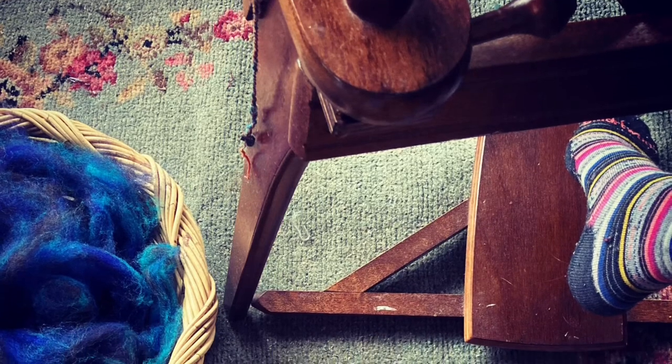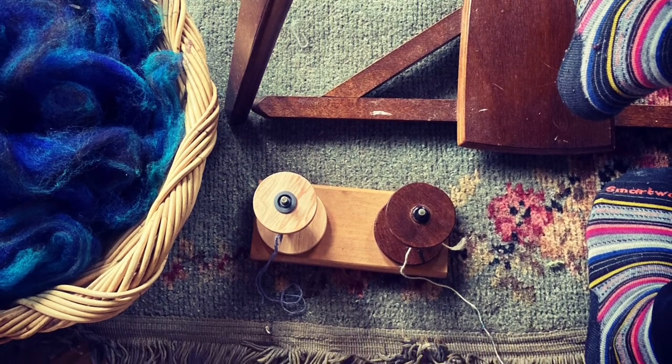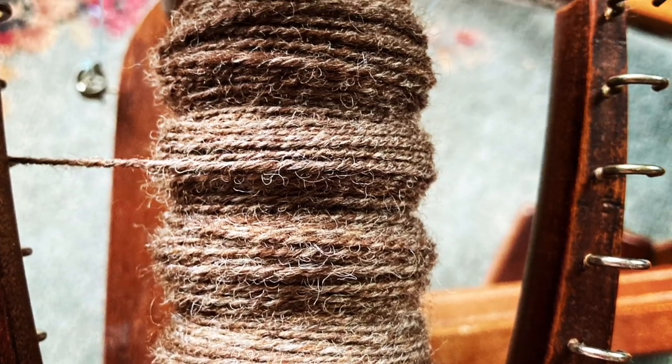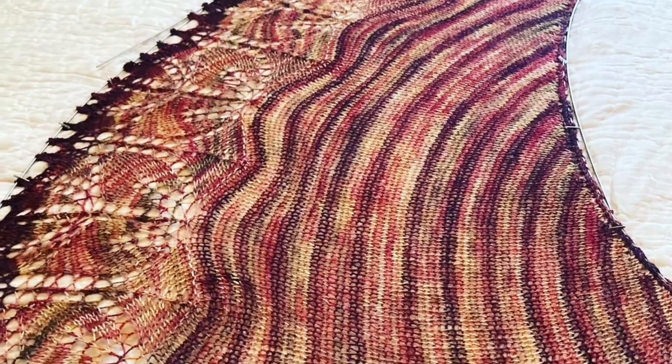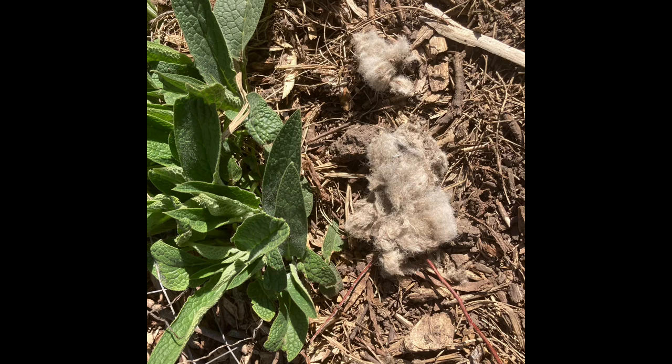So what do I do with this? It's clippings — it seems like a garbage product. I actually use it in my garden in a lot of instances. I'm a spinner, a knitter, and a weaver, and I've been given many wool and alpaca fleeces over the years that are usually raw and I have to process them. Inevitably some people give me fleeces that are not good enough quality for spinning and weaving, so I use them in the garden. I didn't come up with this idea — it's traditionally been done in Europe for hundreds of years. Lower quality wool not suitable for garments, and short offcuts that don't have a big enough staple to spin, are used in the garden. They have a number of really productive and beneficial uses.